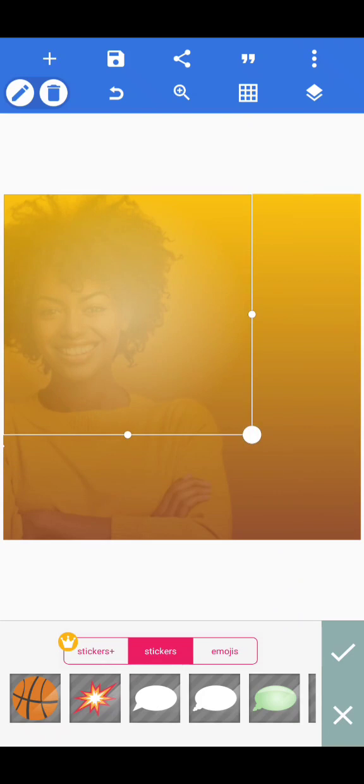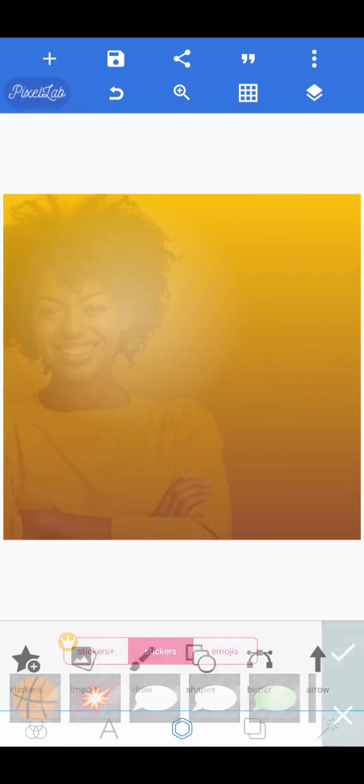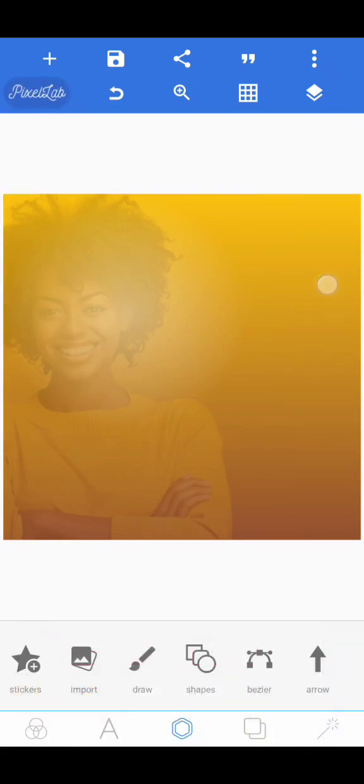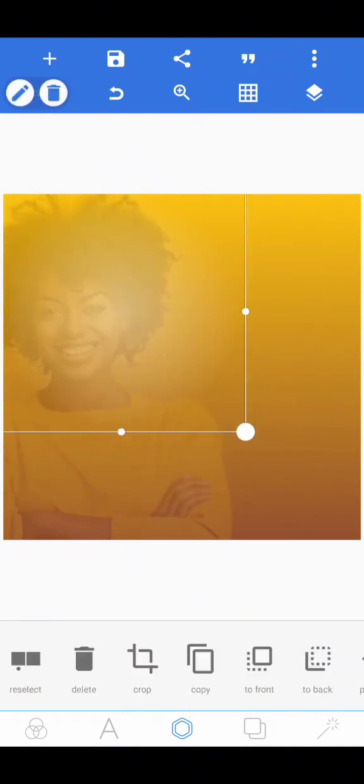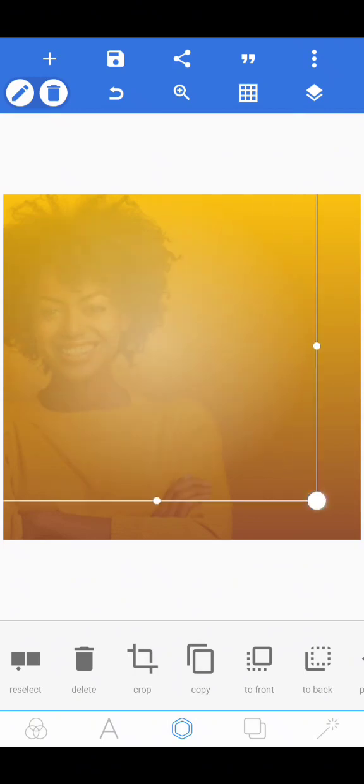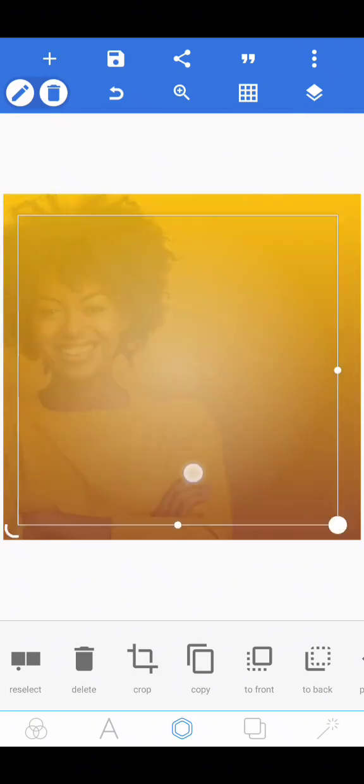I want to use this blurry object to create an effect that will help my image blend perfectly into the background. I'm not going to select any sticker, so I just touch any part of my screen right here. Once I do that, this blurry object remains on my screen. Now I can use it as a design element.